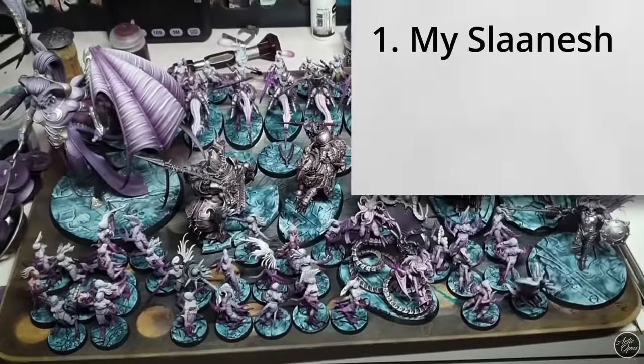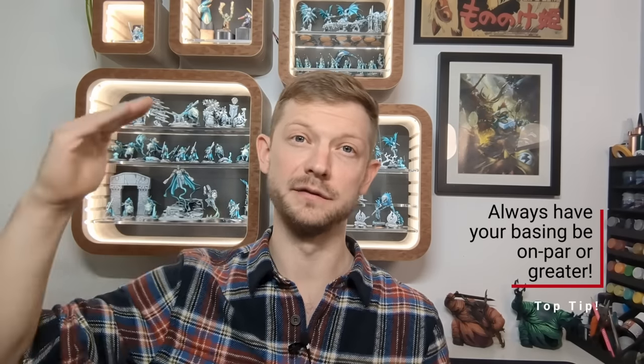One of the things that I use to illustrate this when I'm teaching a class is that you can have an average quality painted army on high quality basing from like 3 to 6 feet away, which is how far people are going to be normally. If you're just looking at it at a glance rather than inspecting it and being critical, they're going to see a high quality army. If you have a high quality painted army or miniature, this doesn't have to be army related, and it's got low quality basing, you're going to see a low quality army or miniature. And when you get close, you're still going to say that basing's not that great. Always have your basing be on par or greater than the level of your miniature, or aim to be. It's a really, really good way to spend less time overall and have an overall brilliant looking model.